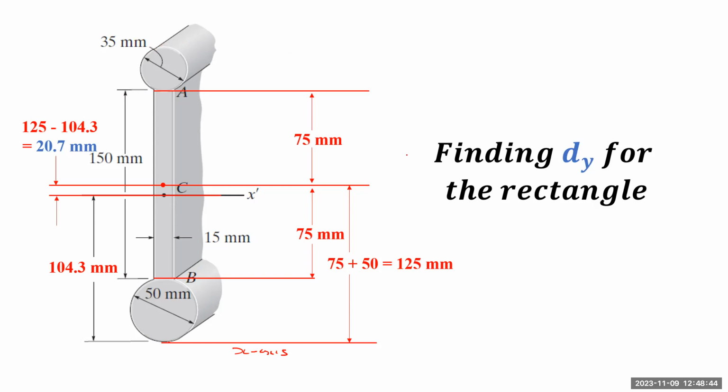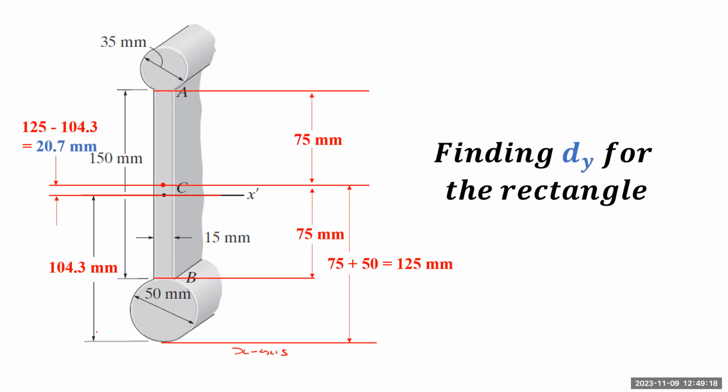You can choose, in terms of your dy, some figures you can work from top to the bottom and so forth, right? You can either work from up here or from the extreme bottom. It's either one side, either up here or at the bottom, that you work from in order to find your dy. It depends on your approach, because you can have different approaches, right? I could say from the top to here is my central axis, and I could say from the bottom to up here is my central axis.